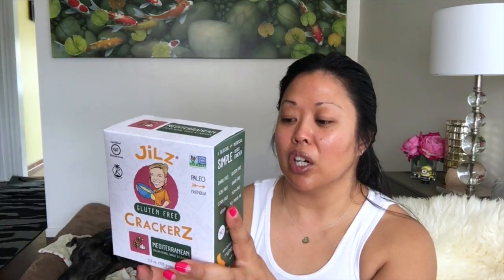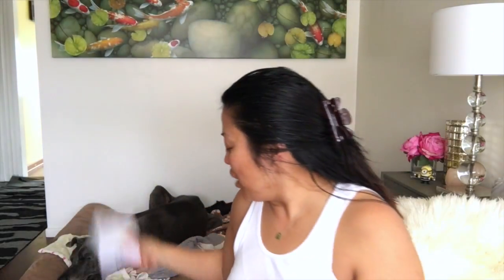The last thing I wanted to share is food — it's one of my favorites. It's called Jill's Crackers. They're certified gluten-free, non-GMO, kosher, paleo, and vegan. The ingredients are organic sesame seed, organic tapioca flour, organic almond flour, organic sunflower seed flour, organic chia seeds, organic flax seeds, and organic apple cider vinegar. The seasonings are salt, garlic, lemon, lavender herbs, rosemary oil, and basil oil. This one is the Mediterranean and it's so good — I like it with hummus, spreads, or cheese.